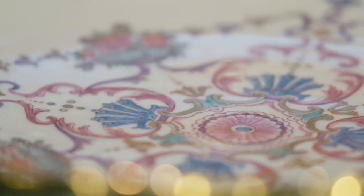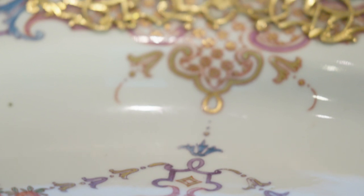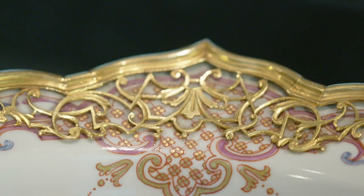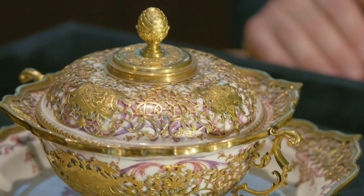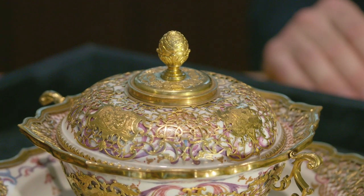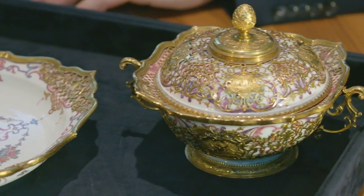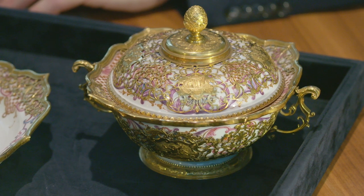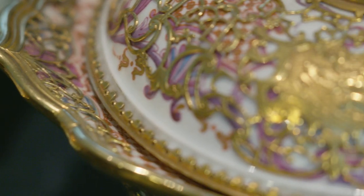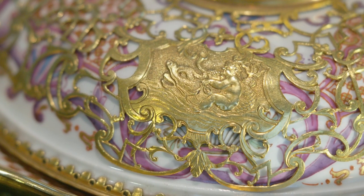This is one of the most important and exciting examples of 18th century European porcelain to appear on the art market for many, many decades. It's a bowl, cover and stand. The porcelain was made and decorated in Vienna at the Dupacchia porcelain factory around about 1730, and it is thought that all of these gold mounted pieces were made for the Holy Roman Emperor Charles VI for the court in Vienna.